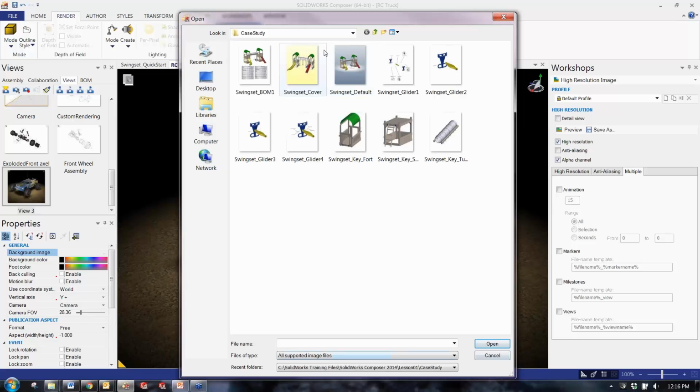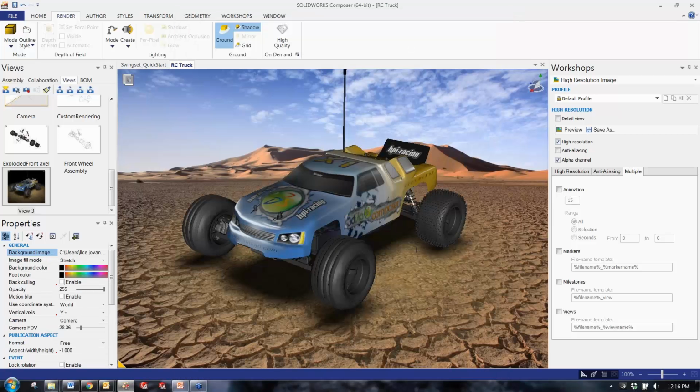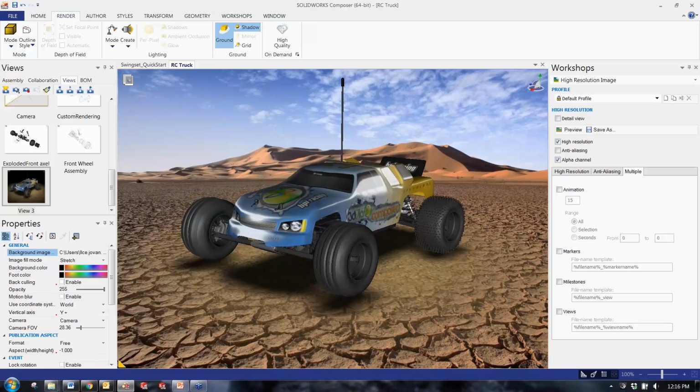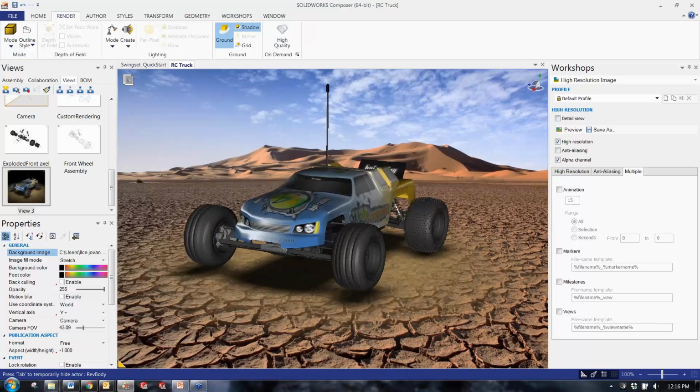If I simply go down to my desktop, insert a background, something like that, and with a couple of clicks we've got something that looks fairly realistic, with some extra changes maybe. Something like that. There we go. And we have a nice rendering. Simply save that view and we have our new view over here.